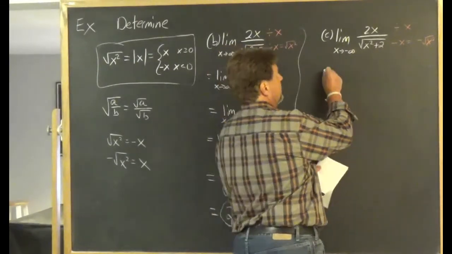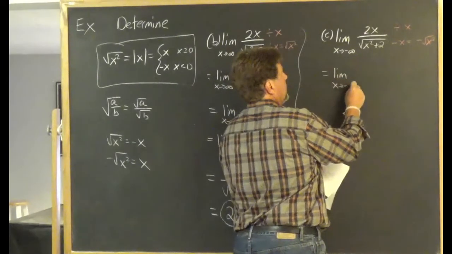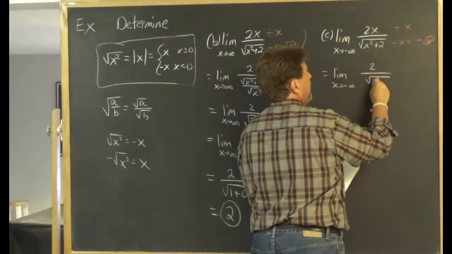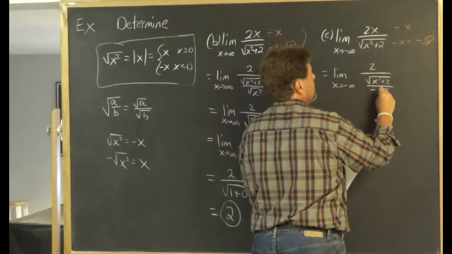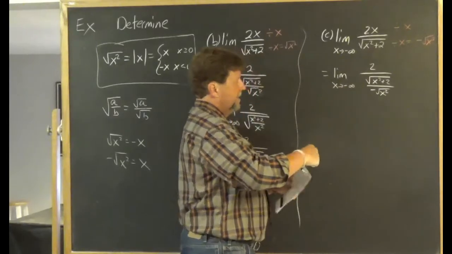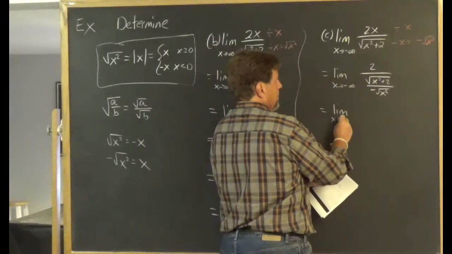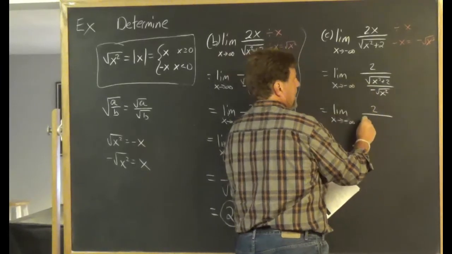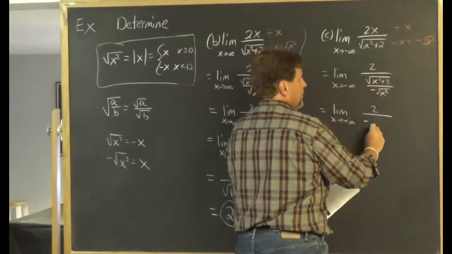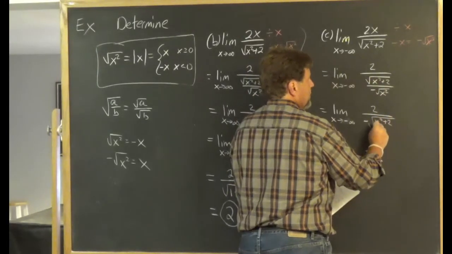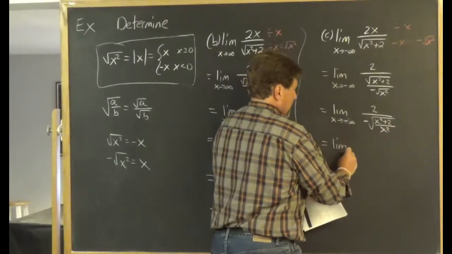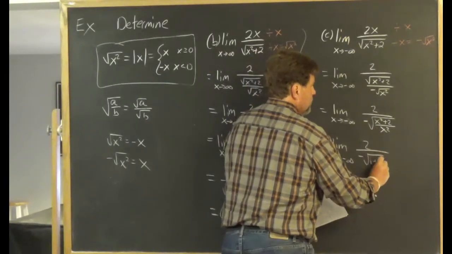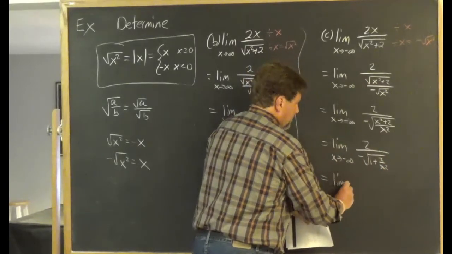So continuing on, in the numerator, 2x divided by x, that's the 2. Denominator, we have the square root of x squared plus 2 over the opposite of the square root of x squared. Everything looks similar to part B. Whoops, that's a negative infinity. I'm going to put that negative sign out front here. A radical over a radical, just like in part B, I can write as square root of x squared plus 2 over x squared. Just like in part B, what's under the radical simplifies to 1 plus 2 over x squared.